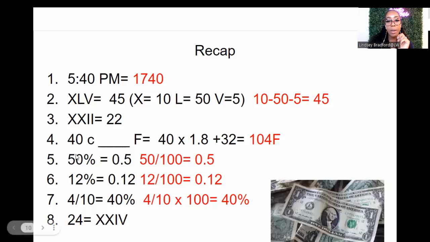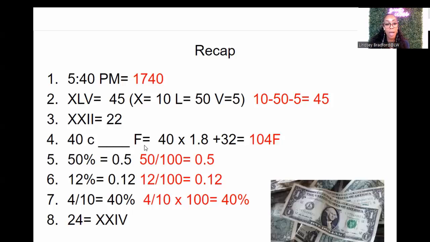Okay. Here we are, 40 degrees Celsius, blank F. So that lets us know that we are already going from a smaller number to a larger number. So we know we're going to multiply and add. Okay. And again, if you forget this formula, what are you going to do? You are going to look at the multiple choice, use some common sense, and process of elimination.